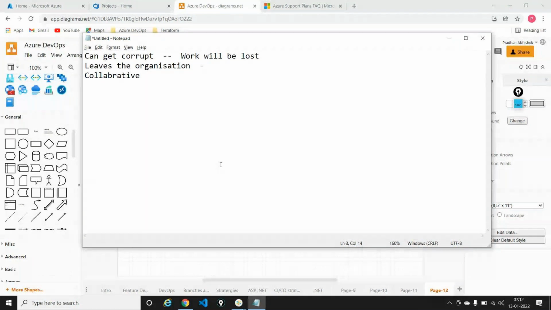I need to work on what you're working on, and you also need to work on what I'm working on. So it's better to have all the code always in a safe, secure, and central location. And in our case, a central location is something that I'm calling the repository.